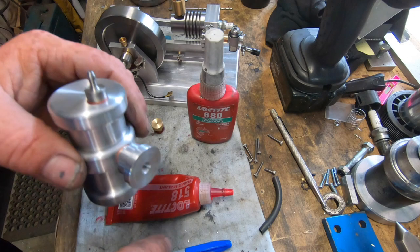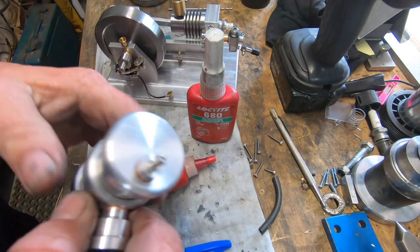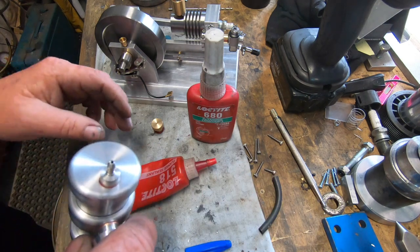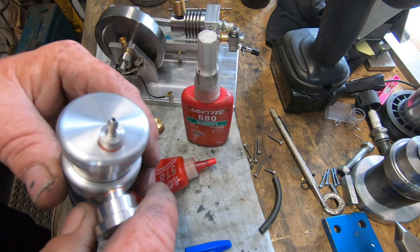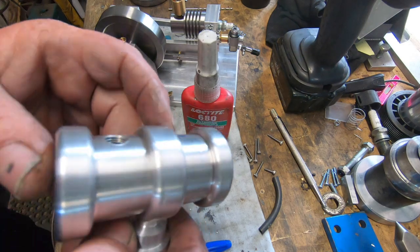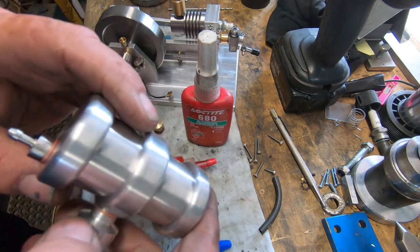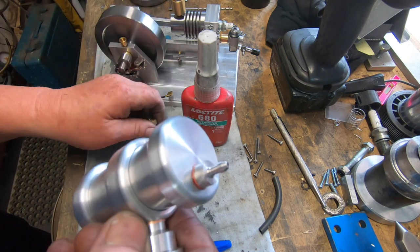Well, that went way better than what I expected. I used this 518 around the rim of the tube, so around this top rim, put a bead around that, and the cap, I used that 680 around the lip of the cap, and then did one end at a time and squeezed it in the mill vise because it had nice clean jaws. So no damage done. I did use a bit of flange sealant and some Loctite to lock that fitting in.